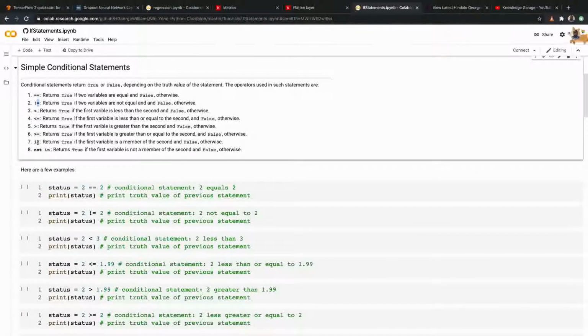And this is in. You use this to test if something is a member of a set. Let's say you're looking at a set of cities in Sierra Leone, and you want to know if Kenema is a city in Sierra Leone.